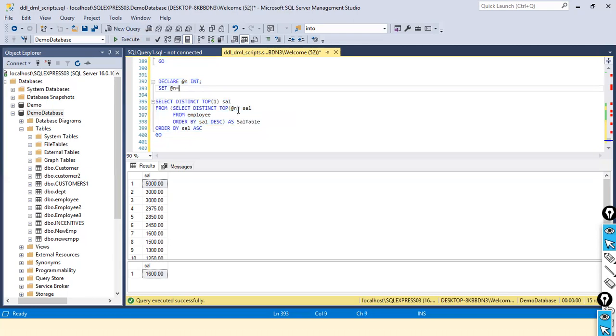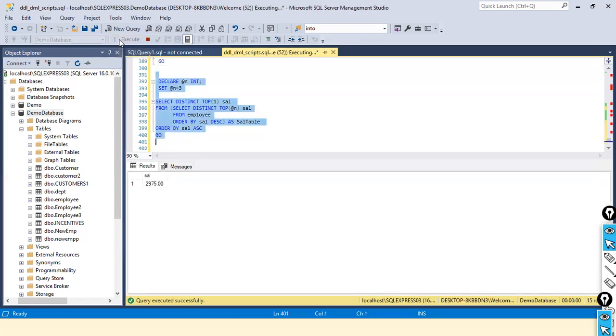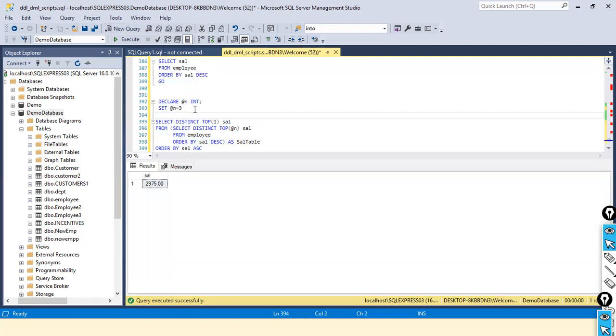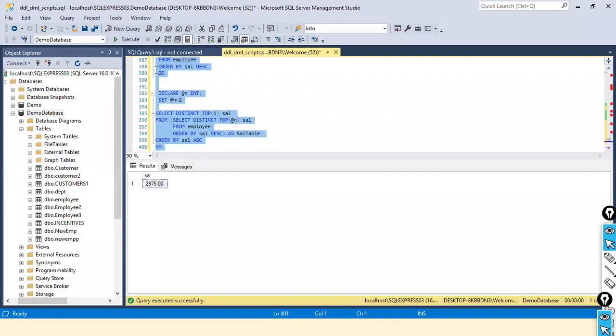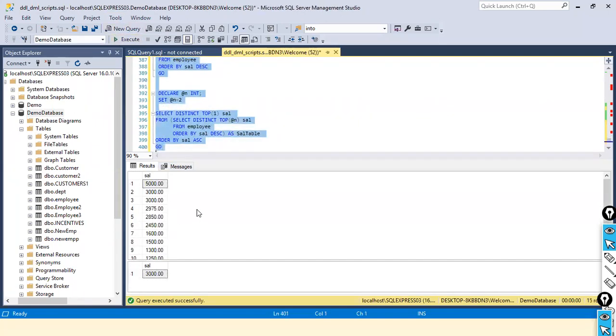Now you tell me, if I give third maximum salary, what will we be getting? It will be 2975. Are you all agreeing with me? Because if I specify 2 here, it gives me the 3000 only. All we need is 3000. We don't care whether it is duplicating or not, right?